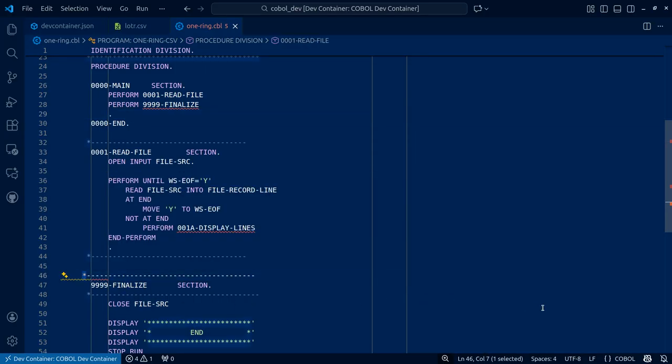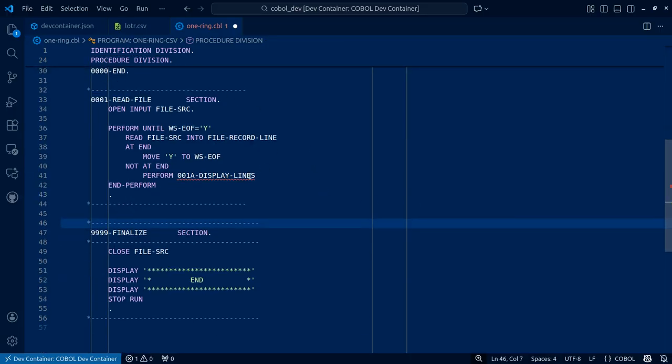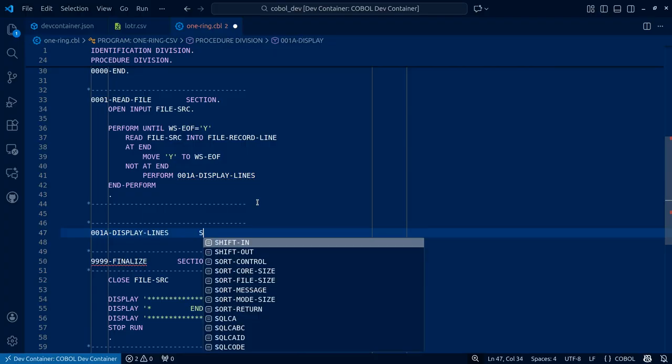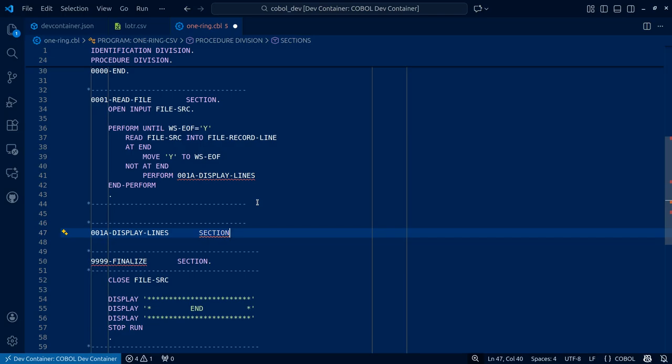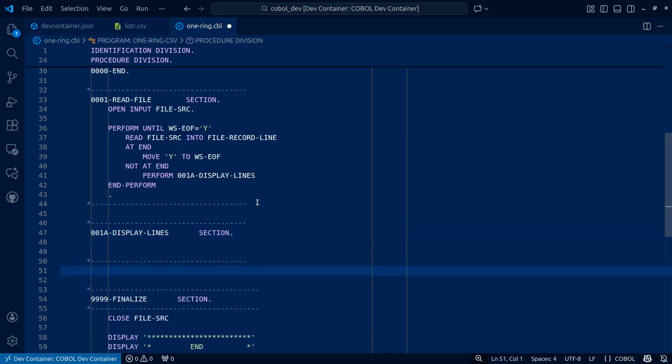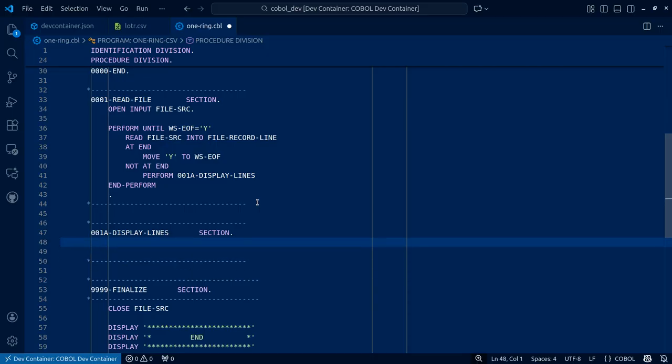Now, let's save this one. Oh, this one's not in the right spot. Okay, now we have these two are fine. We are only missing this one here. Let's copy this line and write this one. What are we displaying here? A display lines section. Oh, very simple. Let me just finish the copy here. There we go, just a separation.